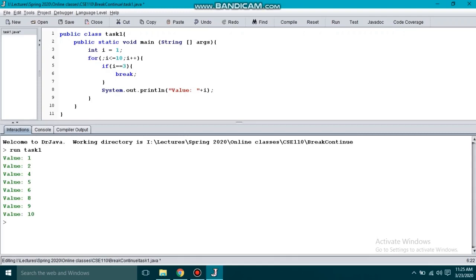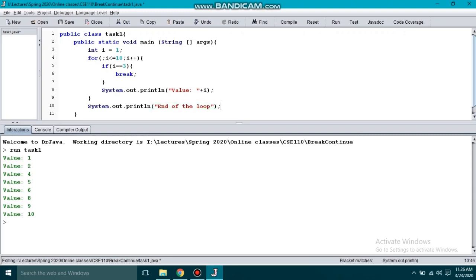Another statement known for jumping is the break statement, but break works a little bit differently. For example, from our previous example, when the value of i was 3, if I use break instead of continue, what will happen? It actually will end the loop.